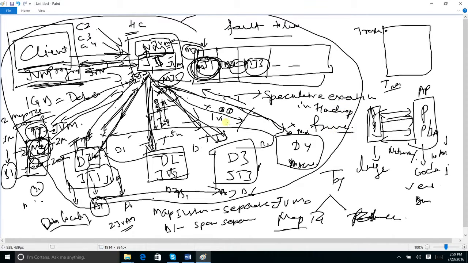So I guess this is all about how the processing takes place in the Hadoop framework. In coming videos I may be discussing the secondary name node, which I didn't discuss, and then we may discuss the MapReduce model as well. So that's all for today.